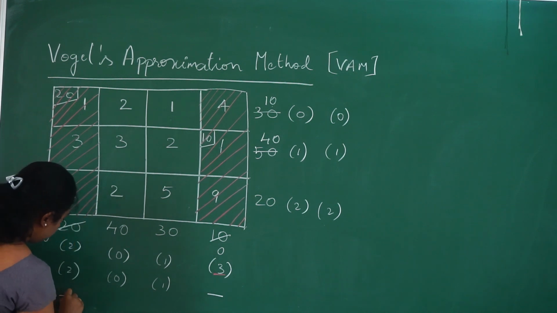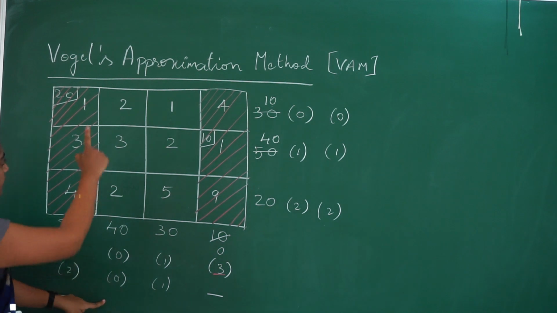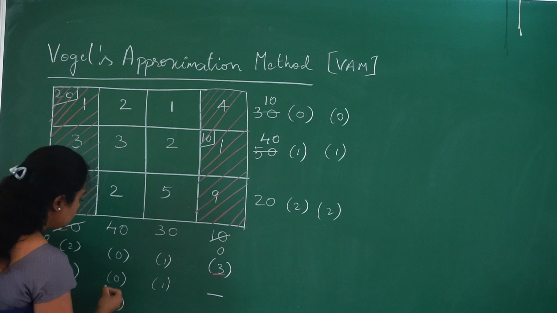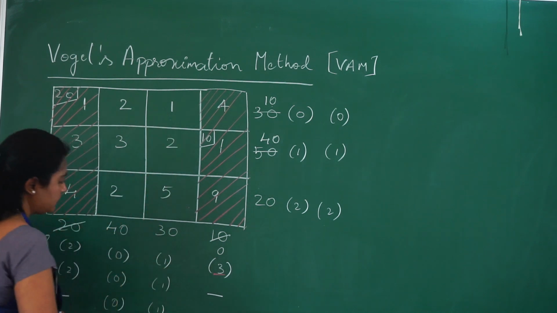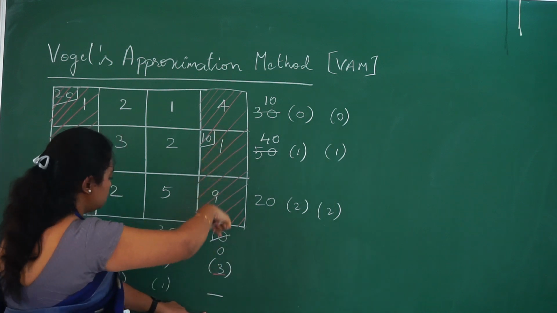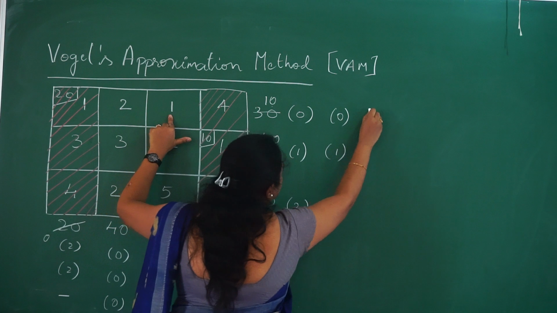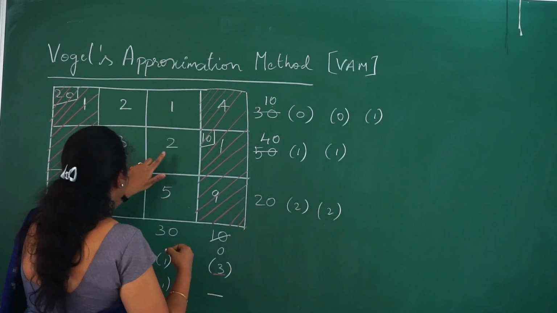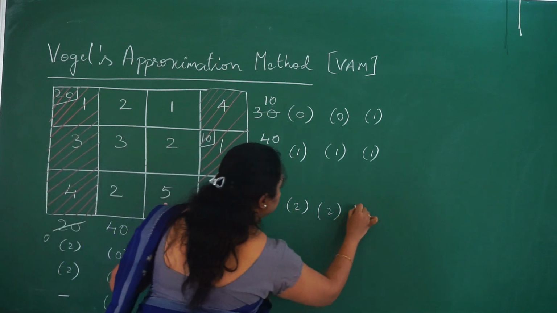Okay. So now we will not go with this particular column. Now we will come again here, again 2 minus 2 is 0. Okay. 1 minus 2 is 1. Then again, so this we are supposed to do. We will take 2 minus 1 is 1. Okay. 3 minus 2 is also 1, and 2 minus 5 is 3.